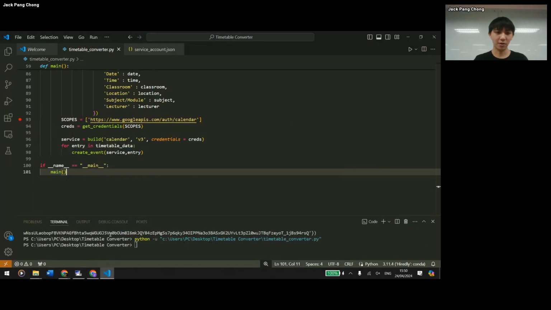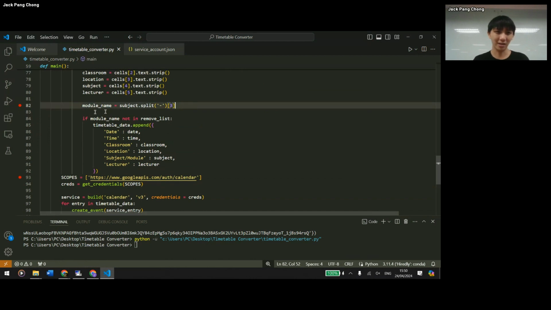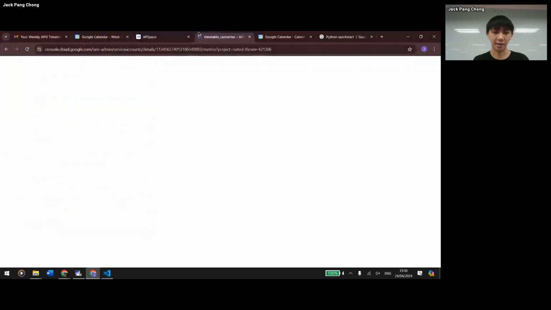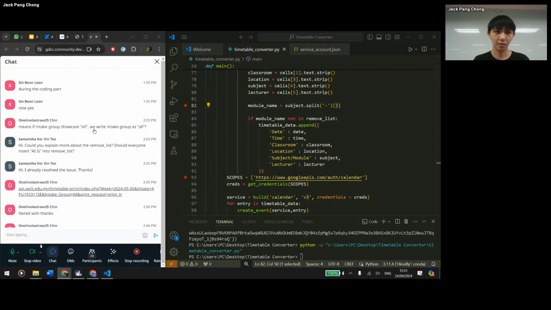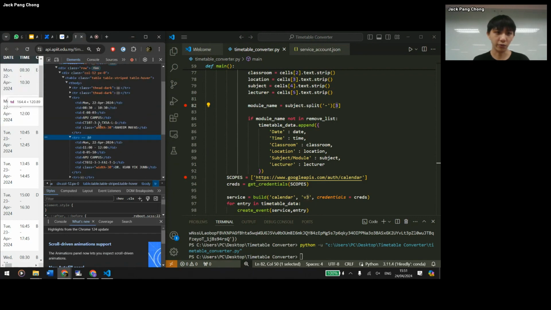Okay, so for people online, if you don't know, I got two typos here. The first one is about the module name. This shouldn't be 2, because if we put 2 and we look at the timetable here, we will get 0, 1, 2, so we will still get a digit. So we have to put 3, so that we are able to get this character. Okay, so this is the first error.